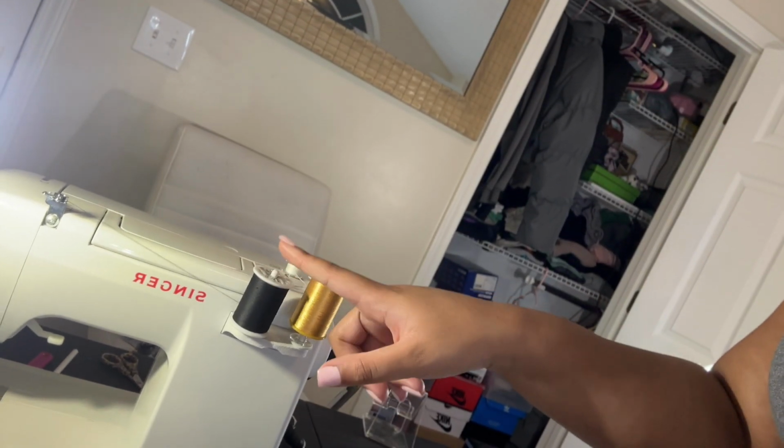I am about to thread my machine with white, but I was thinking I could do black too, but I'm gonna do white so it looks better than just black, because black is distracting. I don't want it to be peeking through the gray outfit. So I'm gonna thread my machine with white. Currently it's with black from me doing my denim skirt. So let's just go ahead and try to sew.